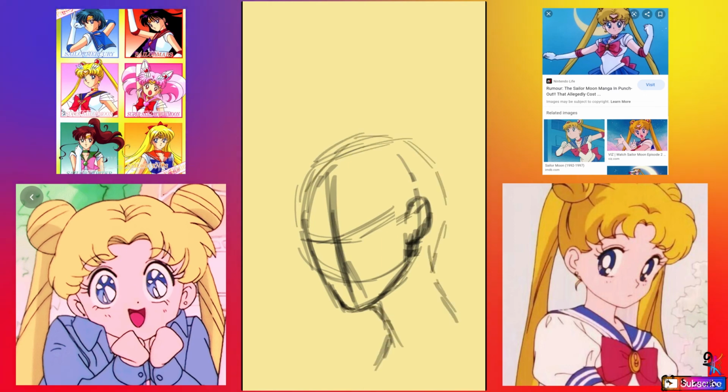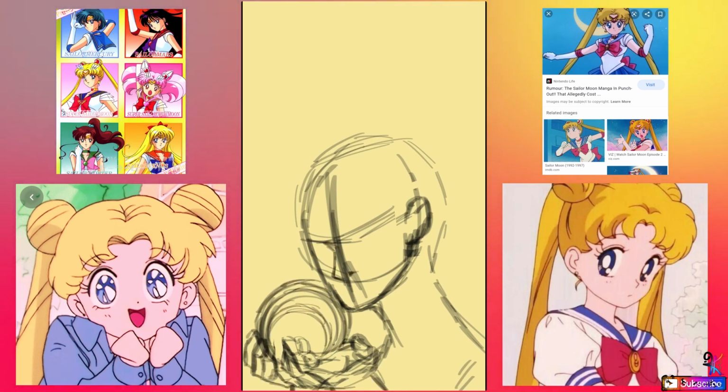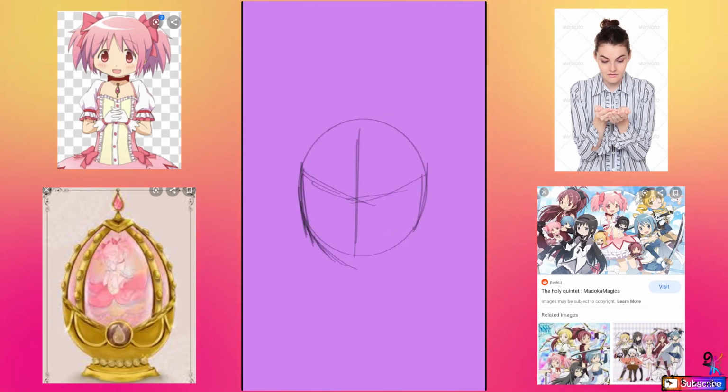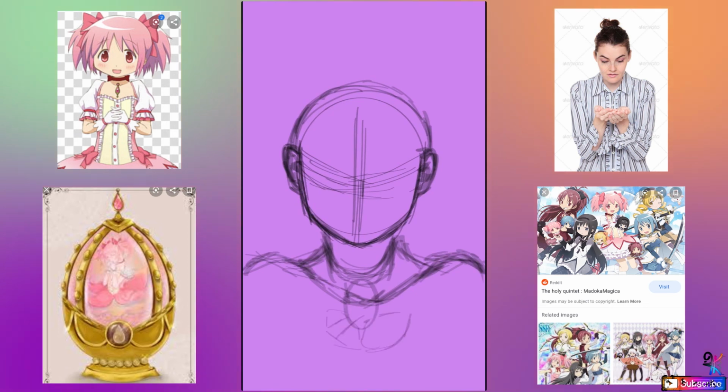So today I'll be starting my new segment called Fanart Friday, where I'll just be making fanart of characters I like, characters you guys recommend, or just characters from shows I watch or just popular shows at the moment. So today I'll be making a Magical Girl trio of my three favorite Magical Girl shows: Sailor Moon, Madoka, and Winx Club. I love them all so much and I enjoyed watching every single one of them.